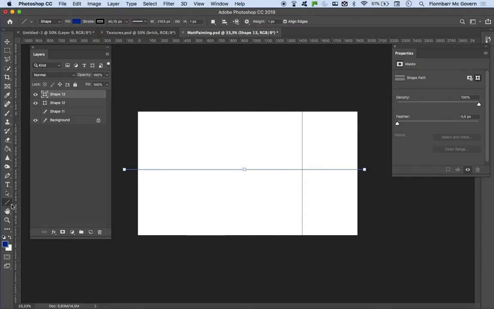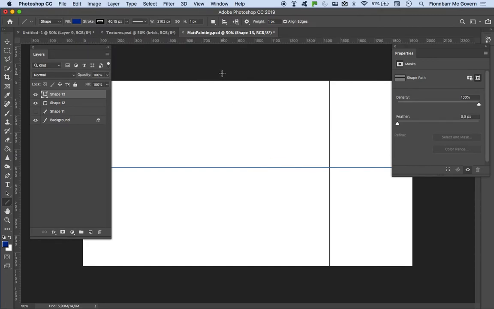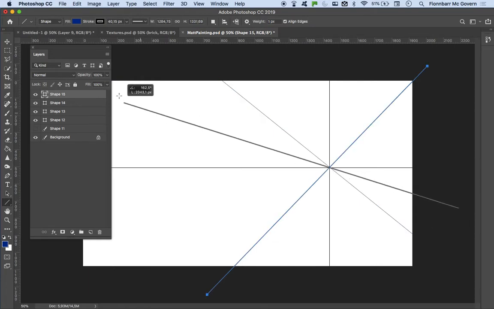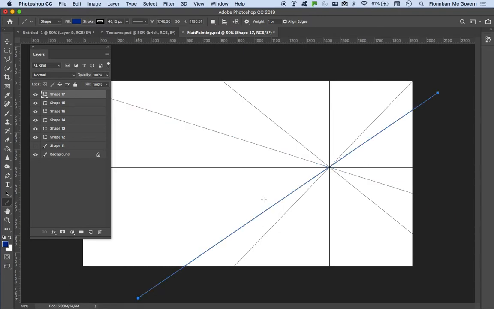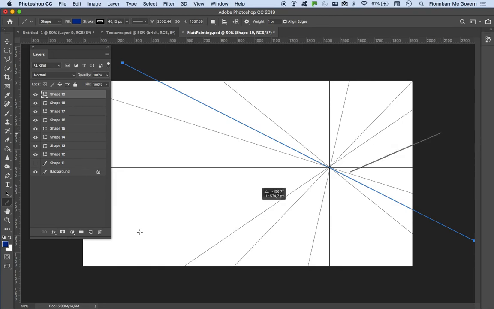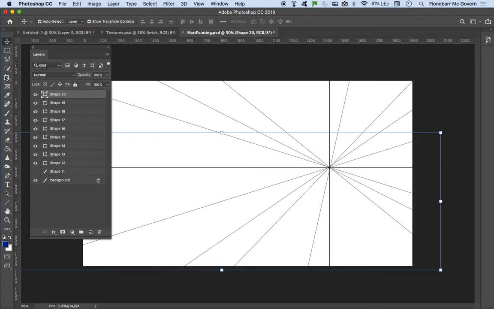And the thing is, I want more lines. So holding Command or Control, doing a zoom in here, I'm just going to create some more lines. This is just going to help me so I know where the perspective is going to be. Let's just very quickly do this. You can take as long as you like. I'm going quite quickly because I've already got one completed. So that's it. I have little guidelines that I can work with.